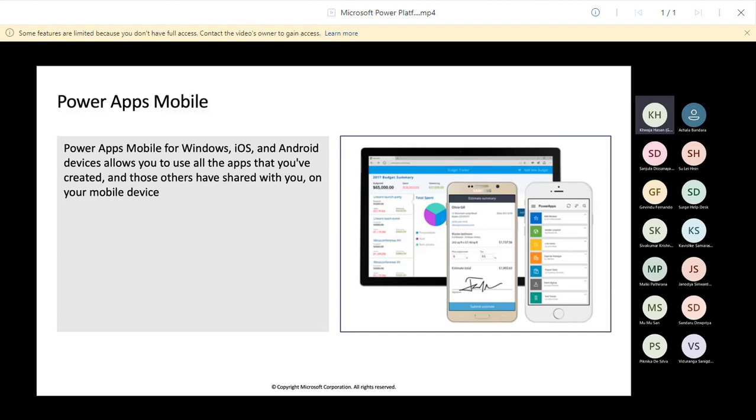So this functionality allows users like field service users, who travel a lot and need app access from their mobiles, to leverage Power Apps Mobile, so that they can stay connected with the apps that you have developed, and that will help them to save some time.